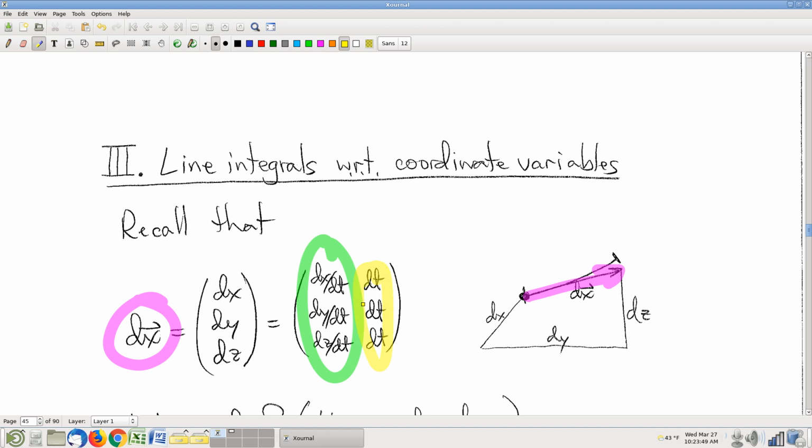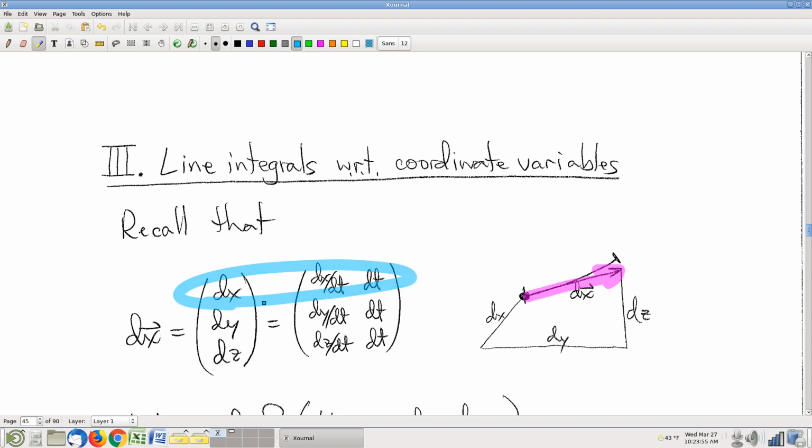That's all old news. The only observation I'm making here is that you can break that down into individual coordinates. So there is what I'm going to call an x-coordinate of that dx vector. I'll call that the dx scalar. And then likewise, there is a second coordinate, a y-coordinate to that dx vector. And then there is a z-coordinate to that dx vector. You just look individually at its coordinates. And in fact, you can just write down what they are. Again, we already know how to compute dx.